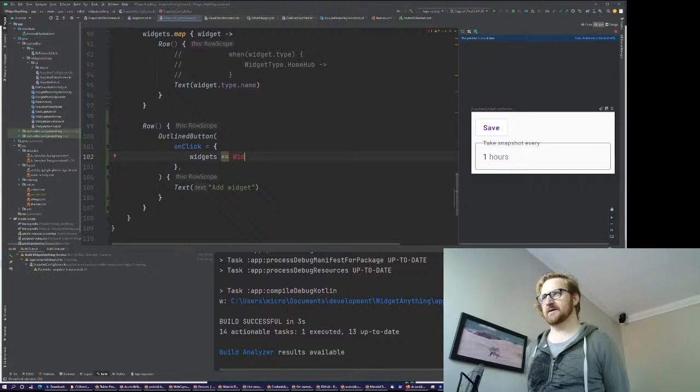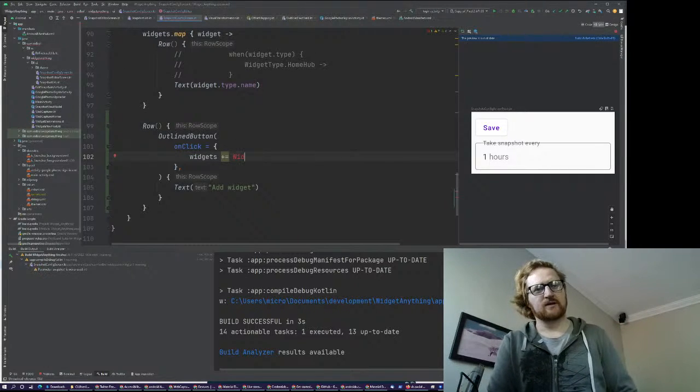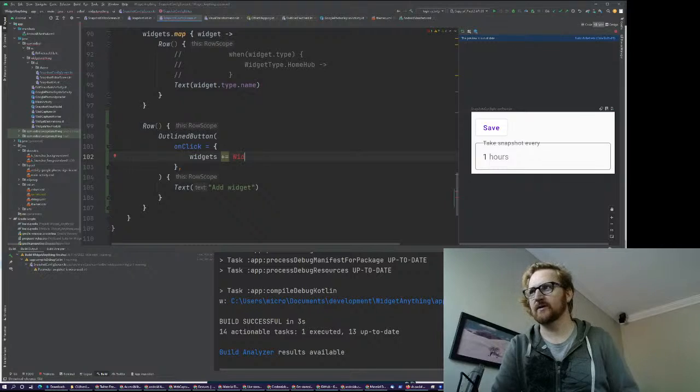You know what we can, let's think about this. If they're going to want to add a widget.